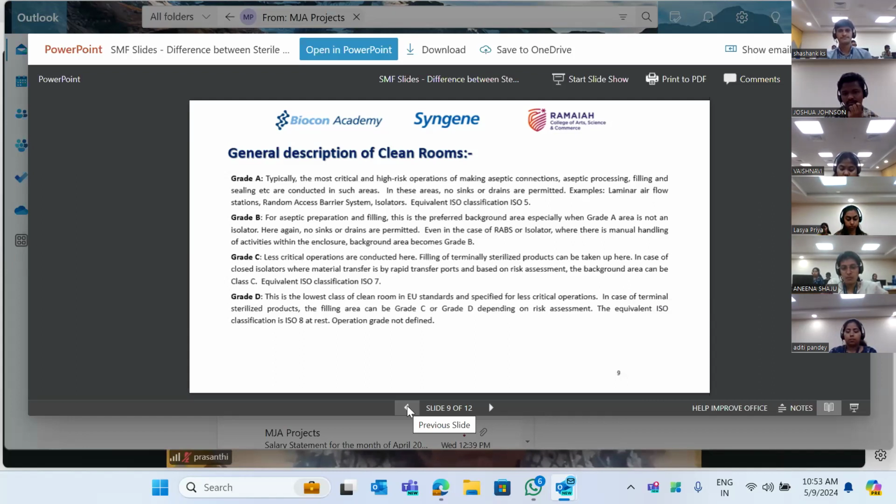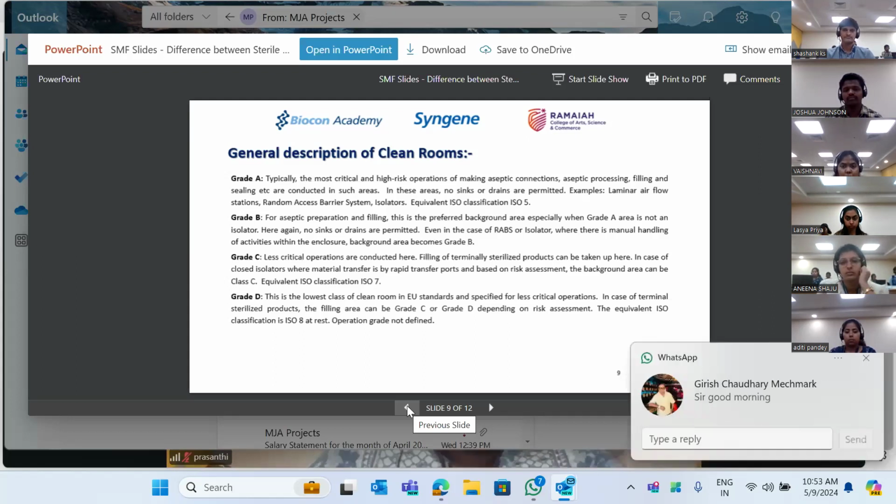So always, if you look at EU GMP in aseptic manufacturing, the filling, or the product which is exposed, will be in grade A, which is equivalent to ISO class 5. The next preparation area to go into the filling area will be a lower grade, grade B or ISO 7. And then outside that, the gowning and unclassified areas and corridors are all under ISO class 8, which is grade C, or sometimes grade D also. These classifications help to ensure appropriate cleanliness levels in different areas of the manufacturing facility to minimize the risk of contamination during aseptic processing. So this is how aseptic processing is concerned.